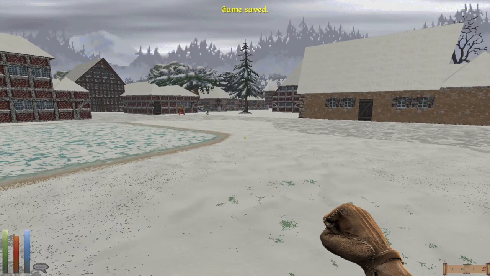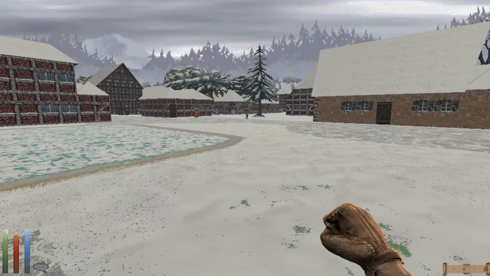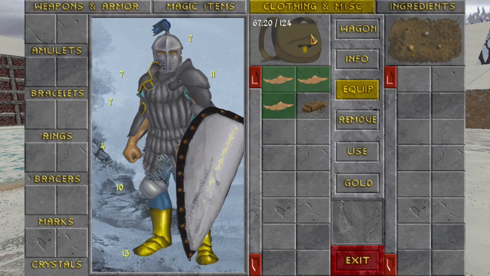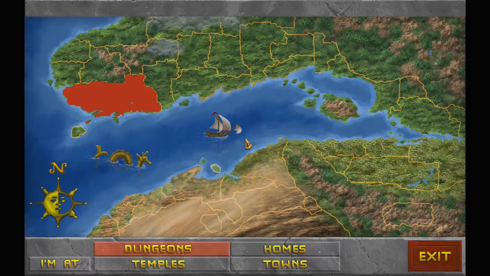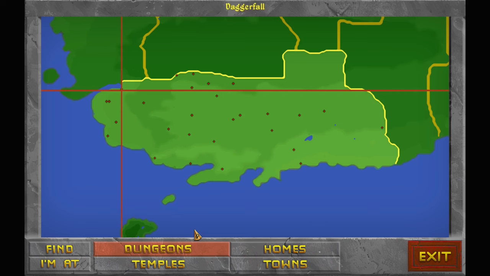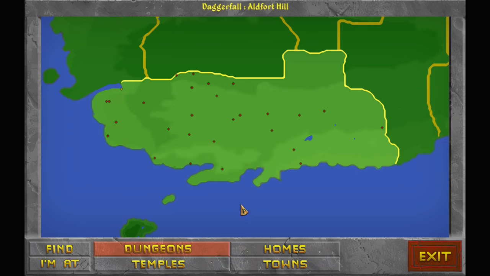I've got to figure out where that letter is. L? Is it L? Let's see. I think I have to look at the... Nope, okay, I don't have any active quests. So I have to look at the letter. There it is. Okay, so she will be at the Crimson Ferry in Aldfort Hill. Okay, so I've got to go to Aldfort Hill. There it is.